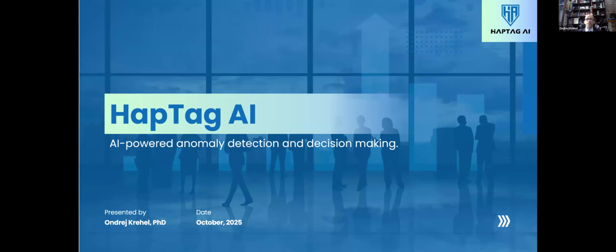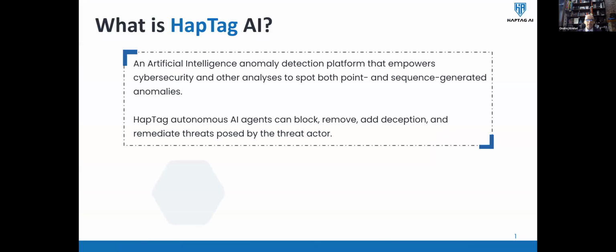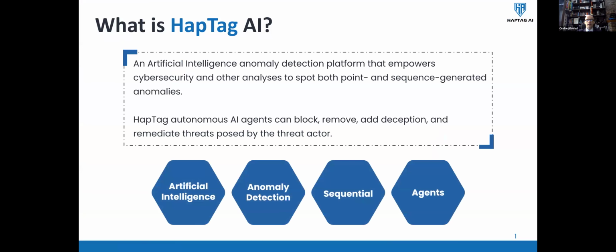Would you like to detect and automatically defend your system from cyber attacks? Could you operationalize the latest threat techniques, tactics, and procedures from threat actors across the globe? Haptag AI is an AI-powered anomaly detection platform that is looking for single or sequential types of anomalies generated by the systems.